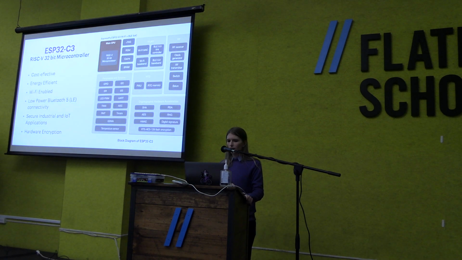ESP32-C3. The ESP32-C3 is a RISC-V 32-bit microcontroller. It is brand new. It's only been around, I think, for about a year and a half. It's been on the open market and costs about $1 for a single chip. So it's an extremely cheap, extremely efficient, and extremely low power microcontroller that can be used for so many different things in so many different systems.